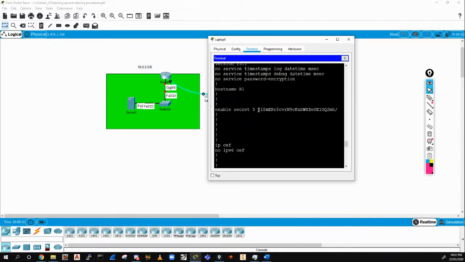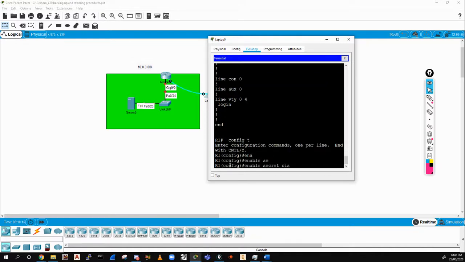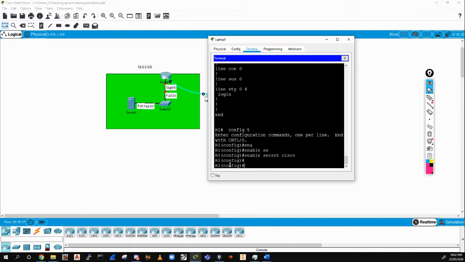And there's our secret, which we could go and grab out and dump into a Cisco type 5 MD5 hash, and we'll pull the cipher out and we'll find out what the password is. But for us, let's just reset it. So, back to our normal.